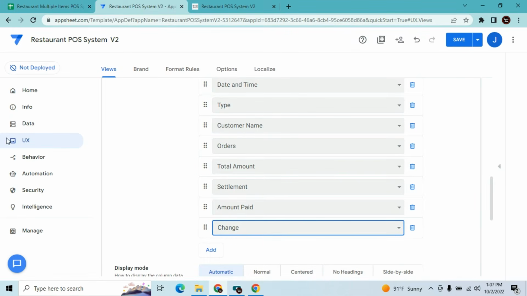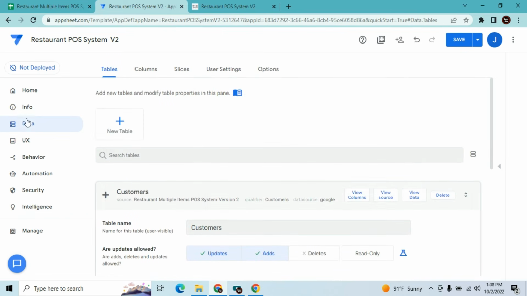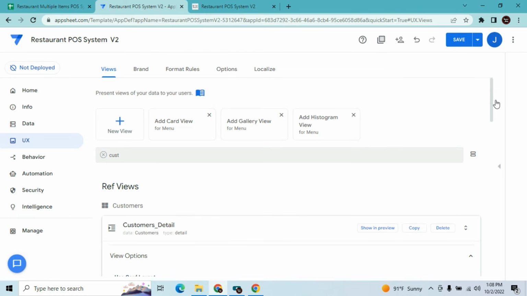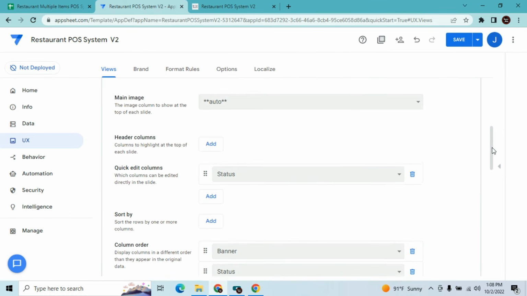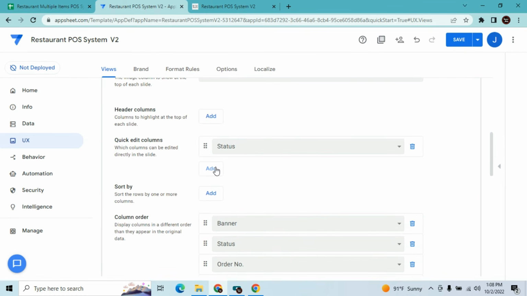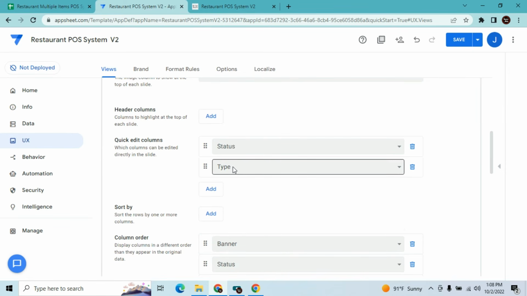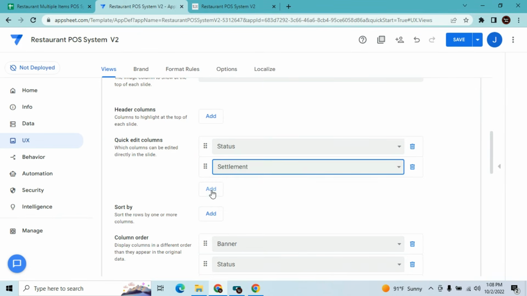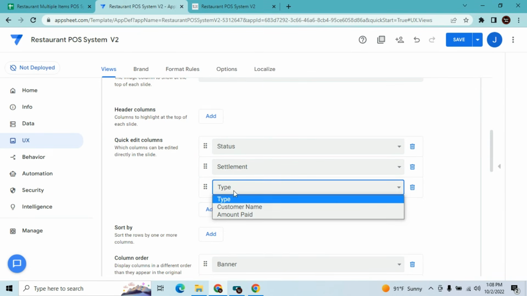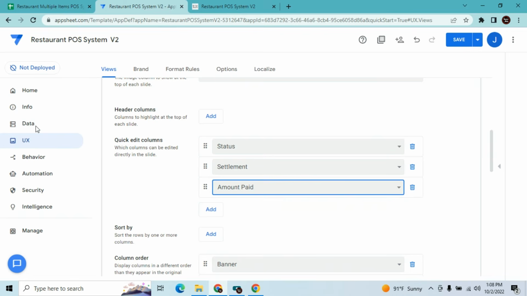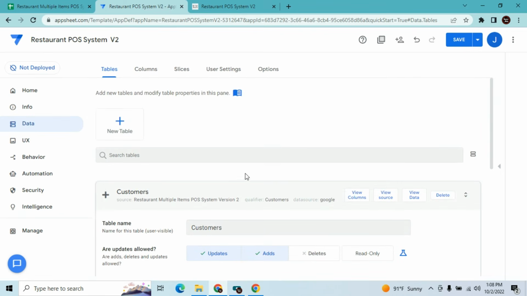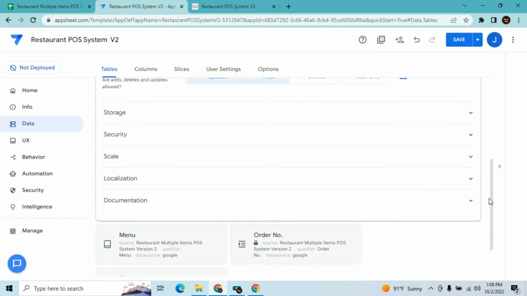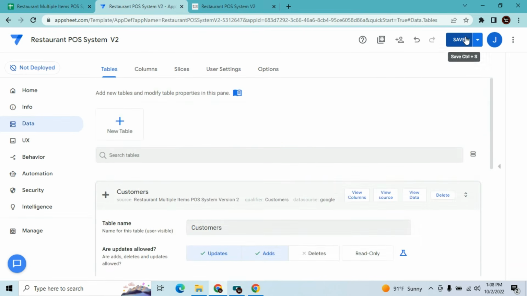Then the settlement, we will only show this. Wait, go back there. Then we're gonna add a quick edit column. So we're gonna add the quick edit in settlement, then the amount paid. Okay, don't forget this one. Then we will only show this. I think that's all. I think it's really enough.